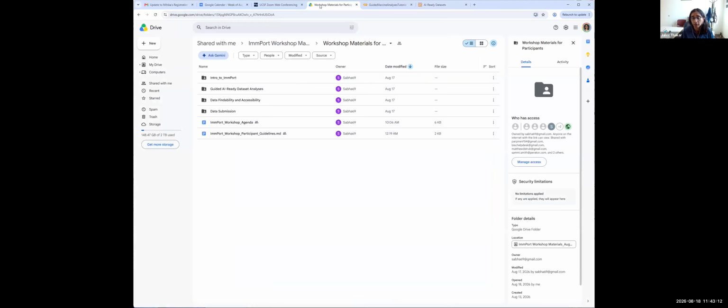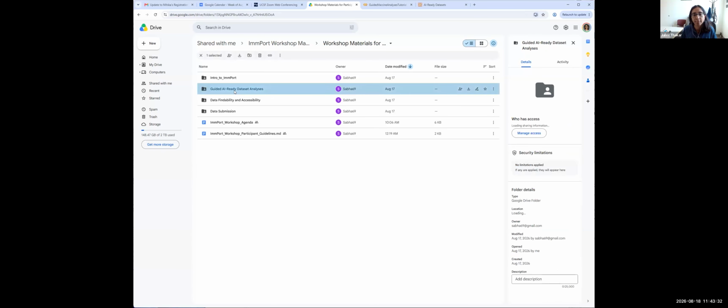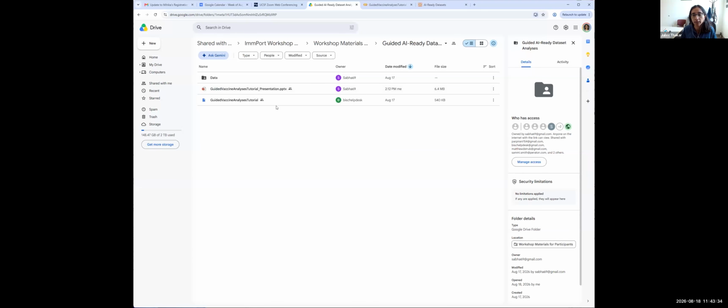To do that, this is the folder that is shared with you, workshop materials for participants. If you go to this folder, you can open the folder called Guided AI Ready Dataset Analysis. Let's go ahead and open it.